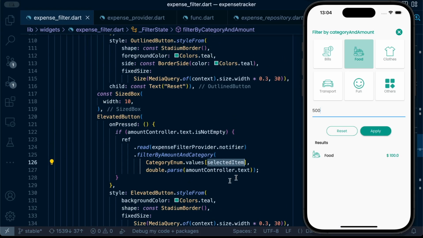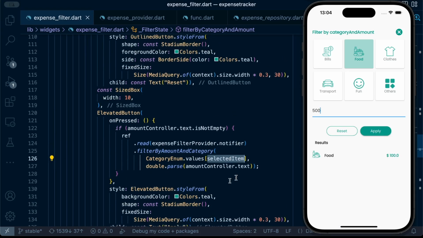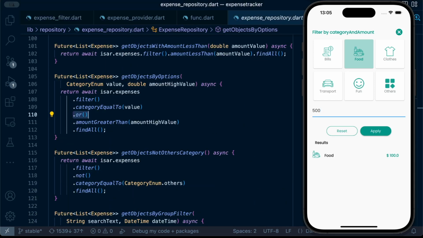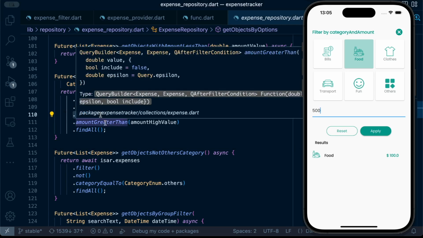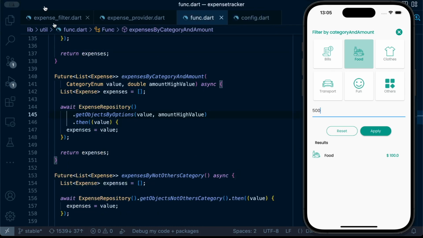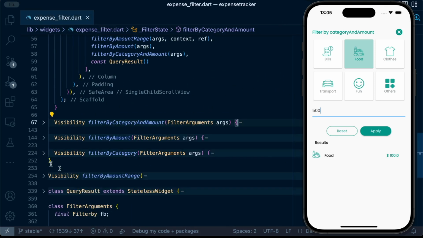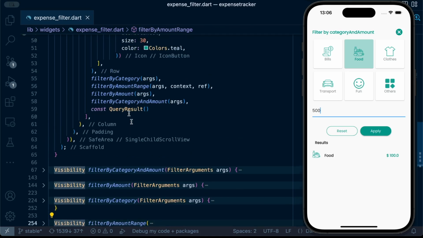So it's displaying an expense of type food. So it's either or: if it's a category of food or the amount is greater than 500. In this case, there's no expense with an amount of 500, but there is an expense that is of category food. That's how or works.